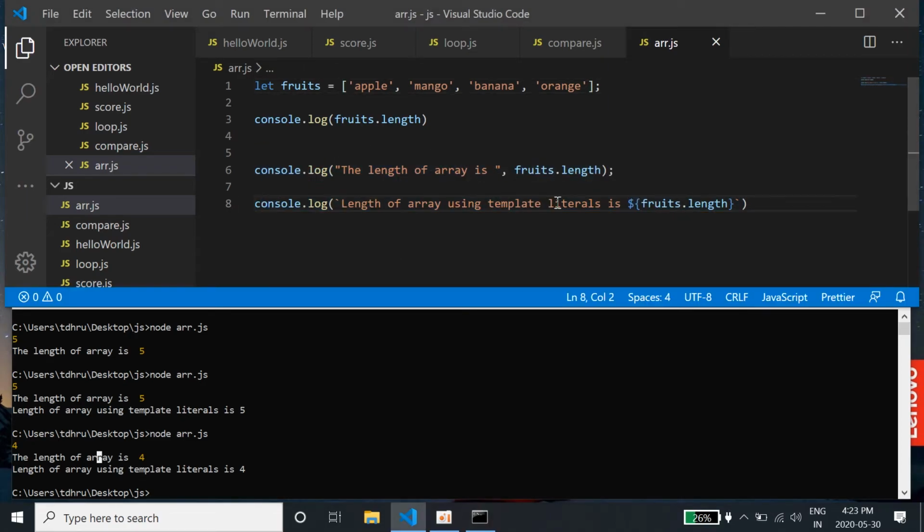We can insert the variables dynamically inside it, and it is very helpful in the long run because we don't need to use concatenation and other stuff here, because it gives us the facility to insert the variable inside and use it dynamically. It helps us while we are running loops and everything. So this is all about arrays and template literals, and in the next video we will see the important methods which can be used on an array, which can be helpful to us.